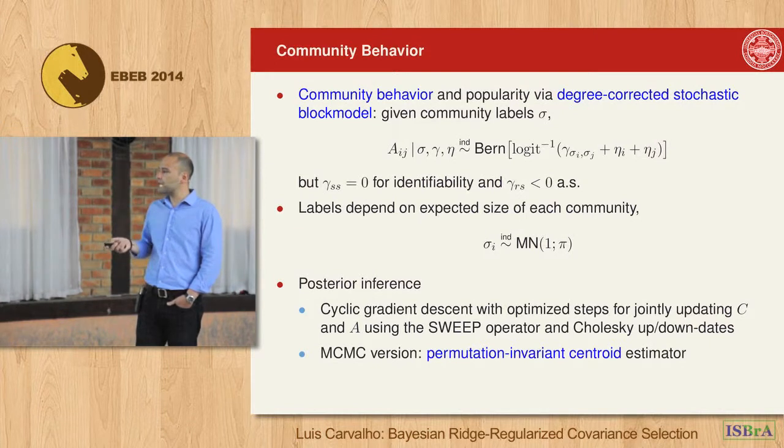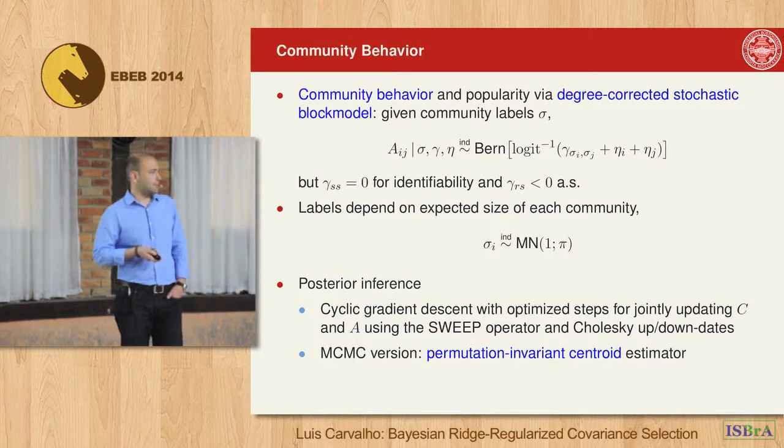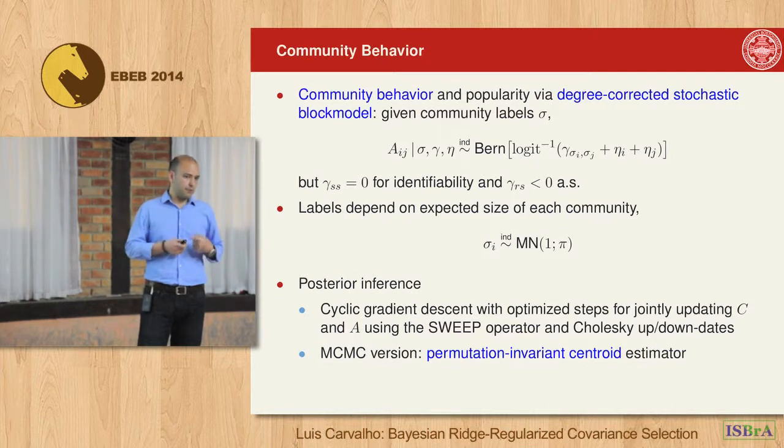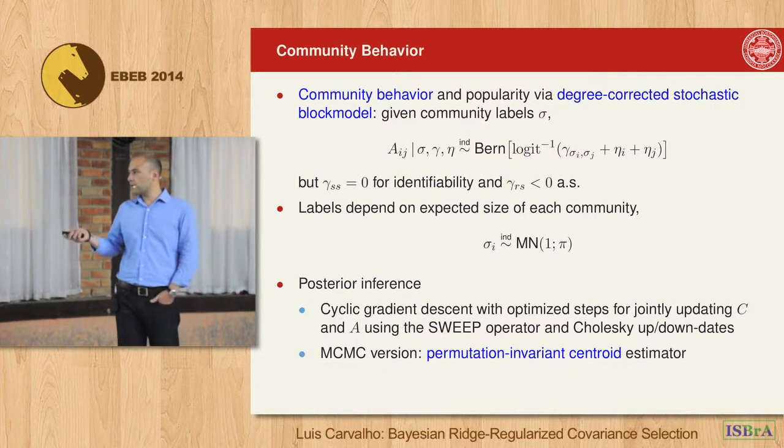If you want to use MCMC, it's a lot slower, not surprisingly. But in this case, the gain that we have is a better estimator, which is a permutation invariant central estimator, which unfortunately I won't have time to talk about. But the idea is that you have to be careful if you don't use the MAP. If you want to use another estimator that takes into account the component-wise differences, it's a specific loss function, you realize that, well, wait a second, it doesn't matter if the red cluster is labeled as 1 and the blue cluster is labeled as 2. You can swap the clusters and you still have the same assignment. So we have to take that into account, and that's why we call this permutation invariant.